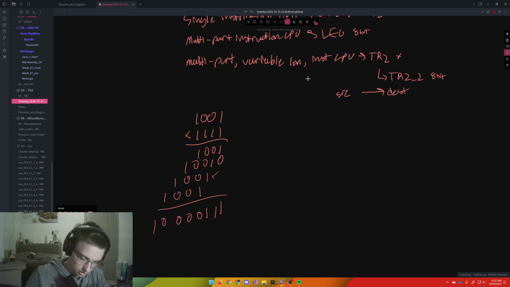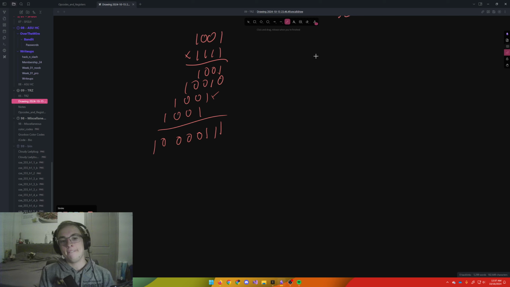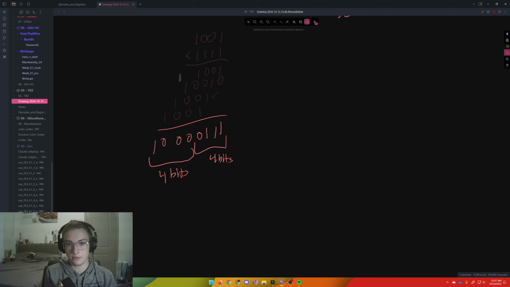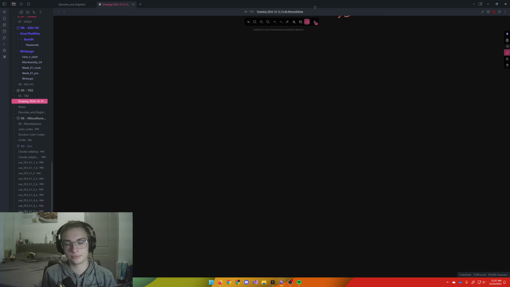I don't know. I completely came up with these numbers on the spot. Now notice how this is 4 bits and how this can be up to 4 bits. Meaning that when you multiply, you can have a result whose bit width is double what you had before. It's base 2, it's double. Now that's fine.